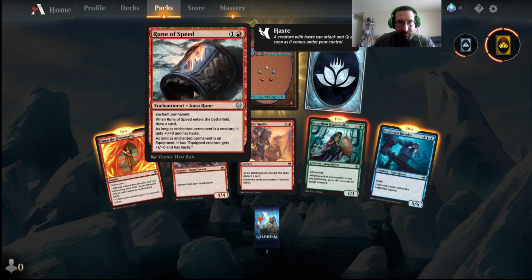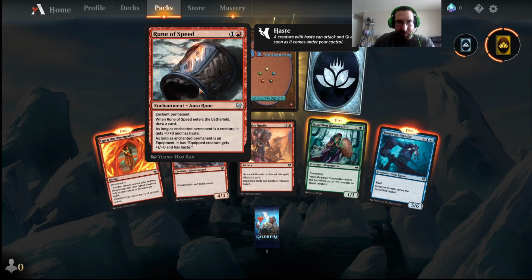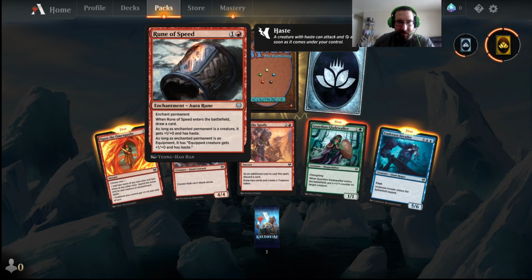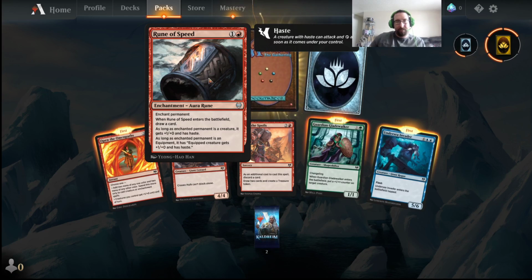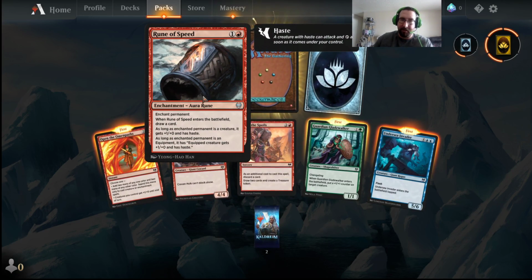Enchant Rune. Rune of Speed enters the battlefield, draw a card. As long as enchanted permanent is a creature, it gets +1/+0 and has haste. As long as enchanted permanent is an equipment, equipped creature gets +1/+0 and haste. Yeah, that's kind of cool. You can put this on either a creature or on an equipment.